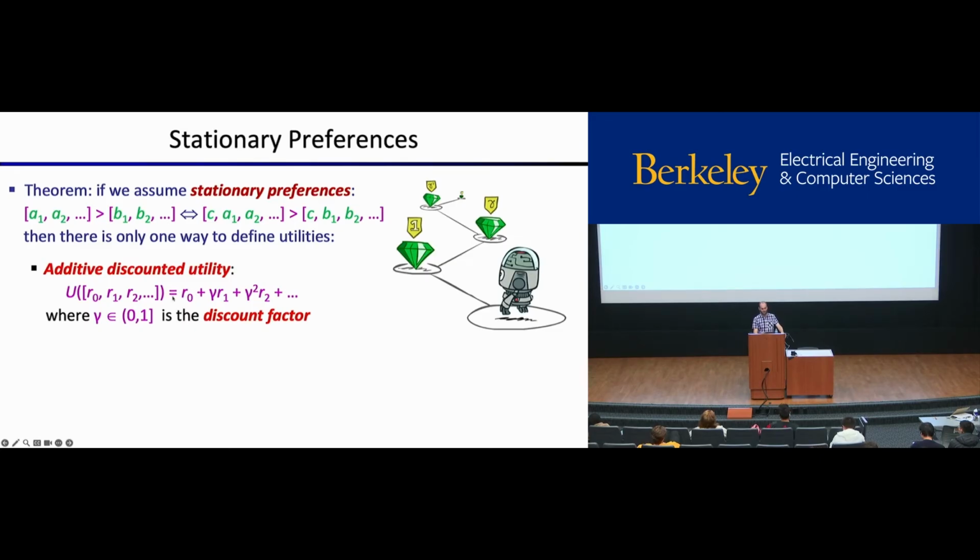So like this is worth a full amount. This is kind of only 10% as important. This is 1/100th as important. Things start to become very irrelevant very quickly for discount factors. As a rule of thumb, if you do 1 divided by 1 minus the discount factor, that's about how far into the future you care about. So if you have a discount factor of 0.99, you're kind of caring about the next 100 time steps. Like most of what you care about is in the next 100 time steps. If you have a discount factor of 0.999, most of what you care about is in the next 1,000 time steps.